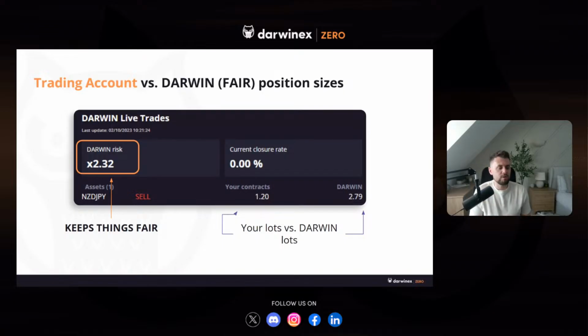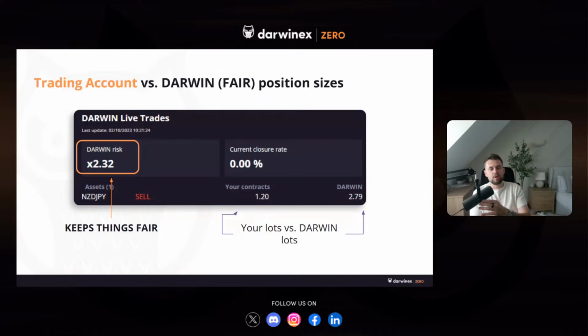The current closure rate shows if there's any percentage of any of your positions that's been closed by the risk engine. Whilst you're in a trade, the risk engine measures your deleverage and keeps an eye on that statistic. If it exceeds a certain threshold within a certain time frame, it may close a small percentage of that trade because your exposure is growing.